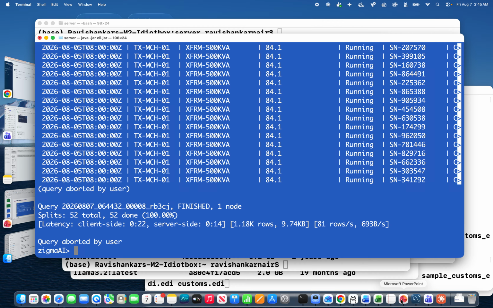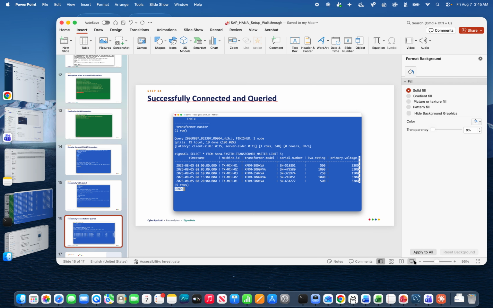Great. So embrace ZigmaData for such applications where you have multiple systems and multiple data sources that you want to aggregate, assimilate, wrangle, massage, and do whatever you want to do with your data.